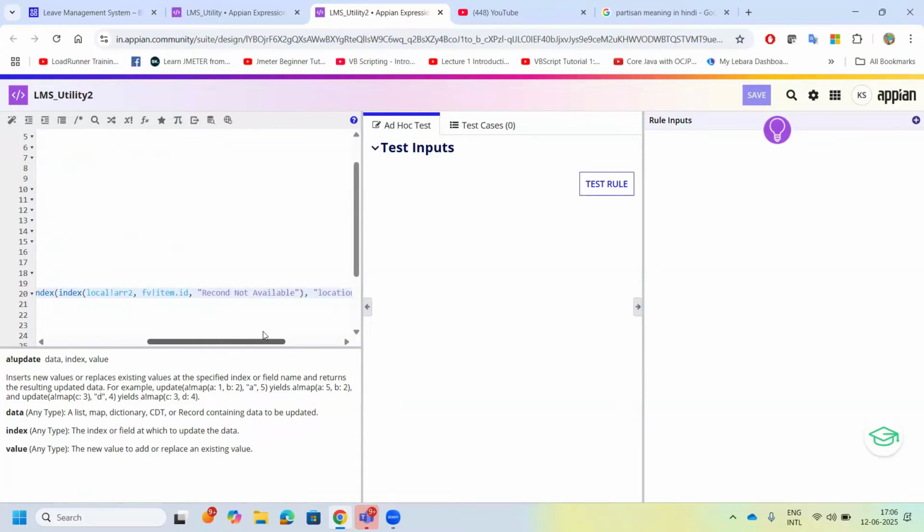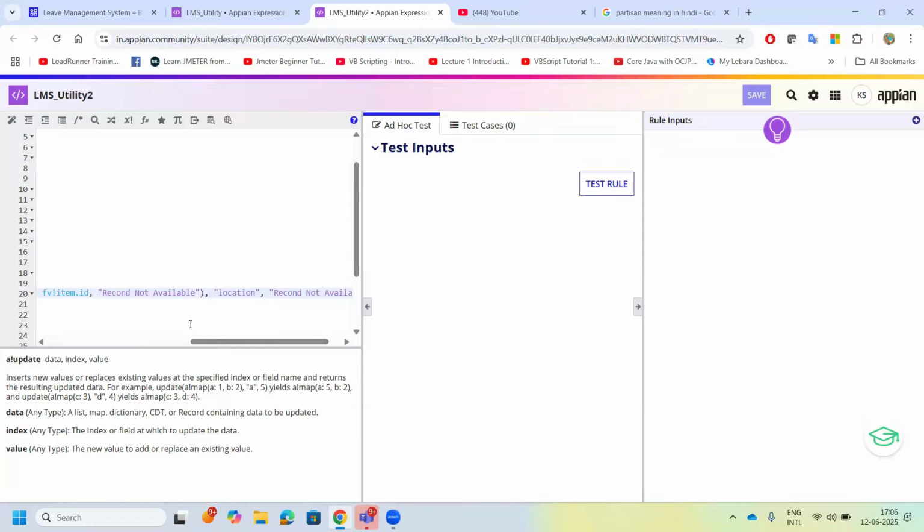So what I did here, if you see, first I'm taking the ID from the first array. Whatever IDs are available in the first, when I compare with the second, it gives me all the IDs. So if something is not there, the record is not available. So first it compared and found it, and then in the second index, after getting the ID, now I need to get the location. So I did the index, the ID on the first one, and then said location. So it gave me all the locations.